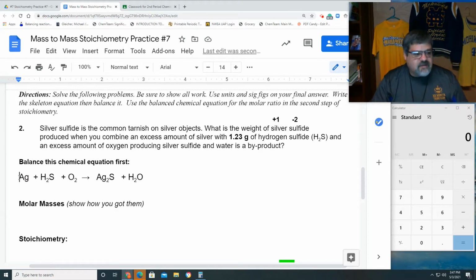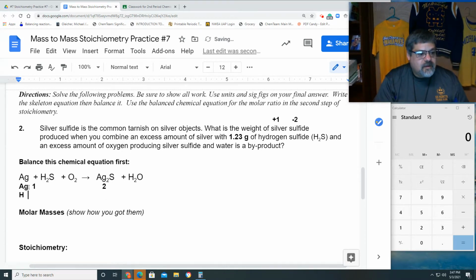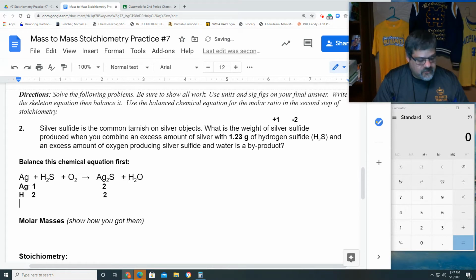So now we're going to go ahead and balance these. One of the ways that we're going to balance them is we're going to put the same number on each side. So we're going to have Ag on this side over here. We start off, we only have 1. And we get over to the other side, on this side we have 2. Now we have hydrogen. On this side, we have 2, and on this side, we have 2. We go down to sulfur. Sulfur on this side, we have 1, and on this side, we have 1.